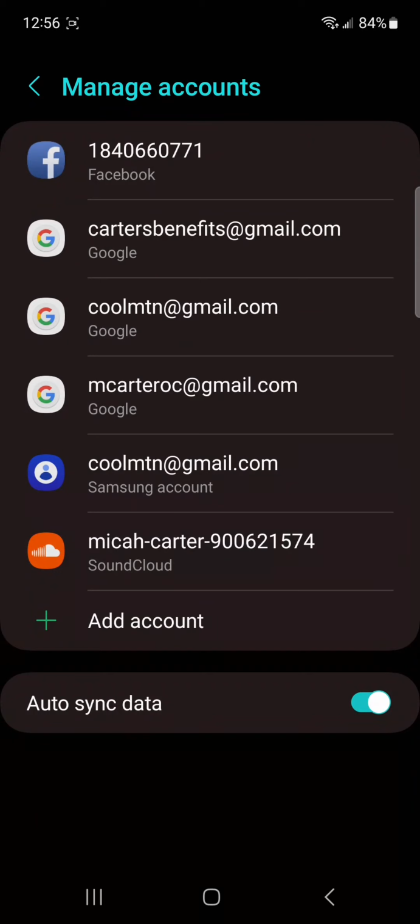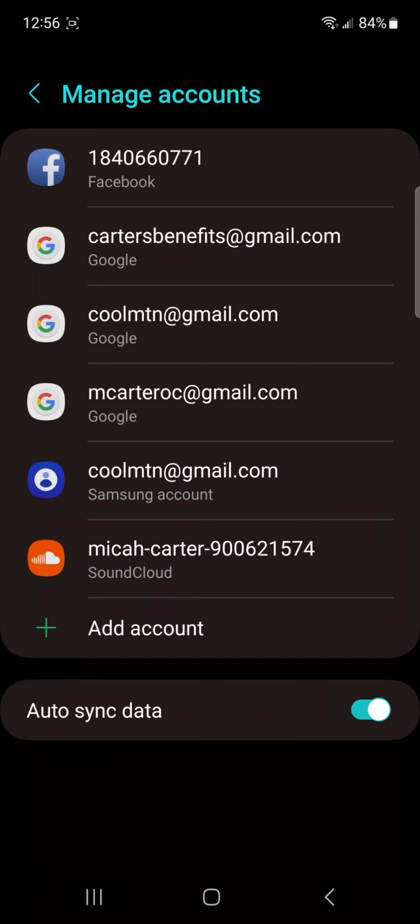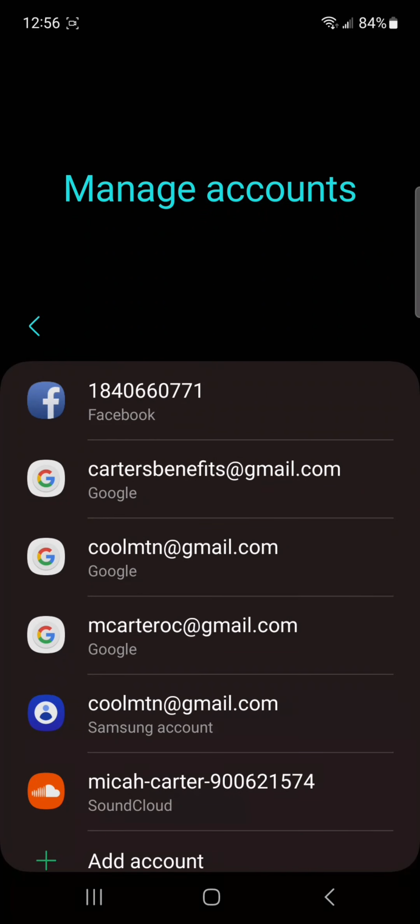Maybe you have some accounts, linked up to a Telegram account that you don't use anymore, or whatever, to your multiple Facebook accounts, or maybe I want to get rid of one of these email accounts that I'm also synced up to right now, or logged in with. And then there's auto sync data at the bottom, meaning that it's automatically going to sync any emails and contact edits that you do in your Google Contacts account or Gmail account. So, minimizing the amount of accounts that you're linked up to is a factor, right?